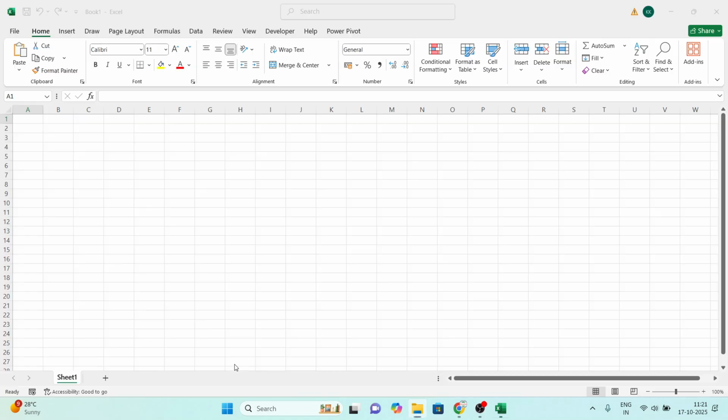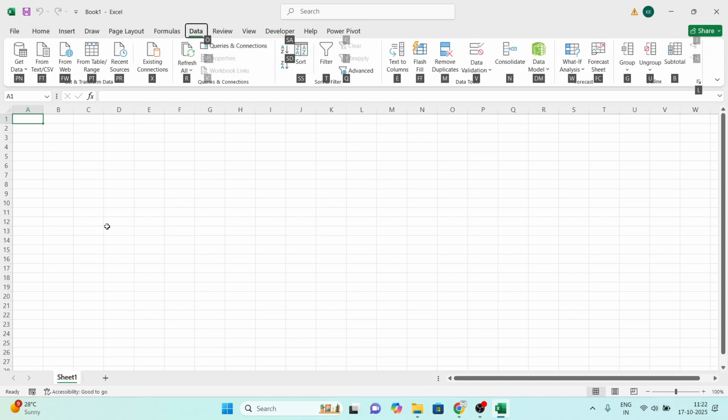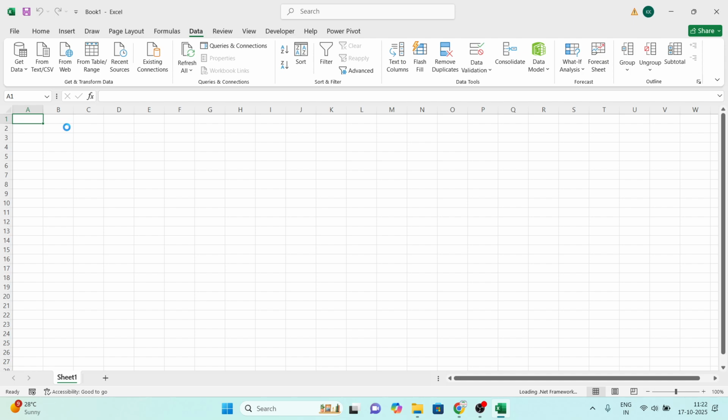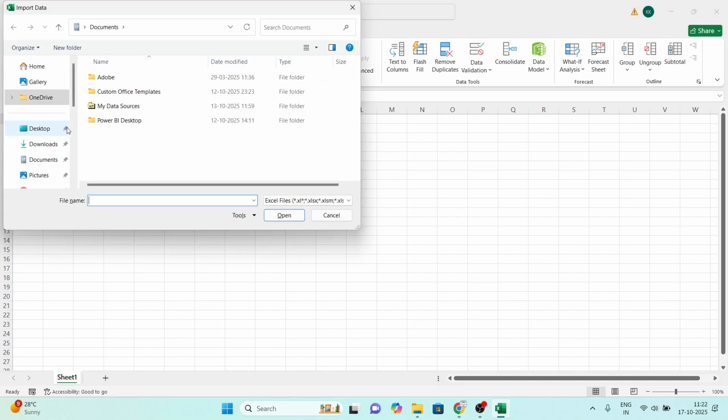What I want to do is come here and import. I will use Alt A in the data section. Alt A in the data section, I'm going to get data from here, P N. I just press P N. Now F for file and workbook, W from Excel. So we come here, and it opens by default at Documents.